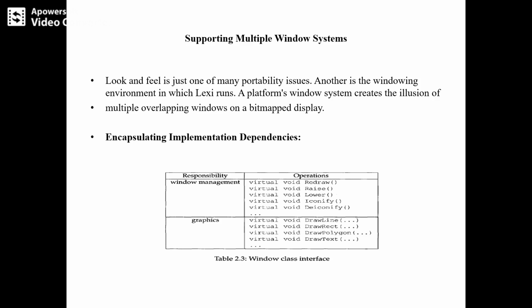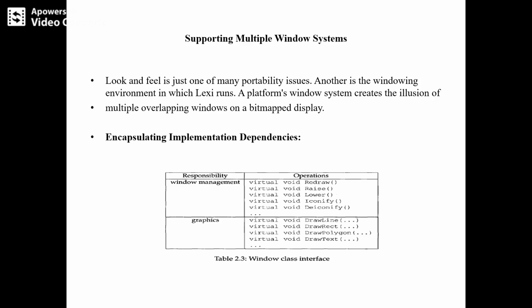We need to consider the responsibilities in two types: one is window management, and another is responsibility in window graphics. The operations under window management are: first, virtual void, the return type is void here.